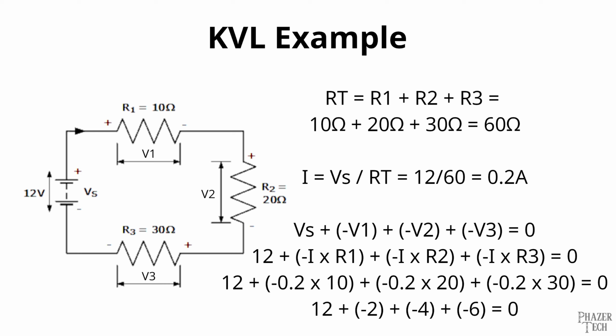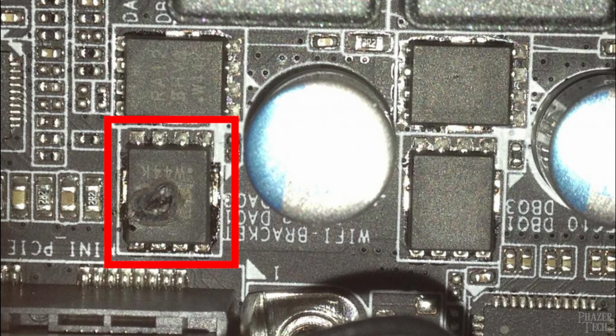Unless you run into problems and need to pinpoint where the issue is, in which case you'll likely need to work out some equations. If you want to be able to debug and fix broken equipment, then you should definitely spend more time practicing these problems. When fixing broken equipment, the first thing you'll want to do is inspect the board for any components that are visibly damaged and replace them. But sometimes busted components won't always show physical signs of being damaged, which makes things more difficult.